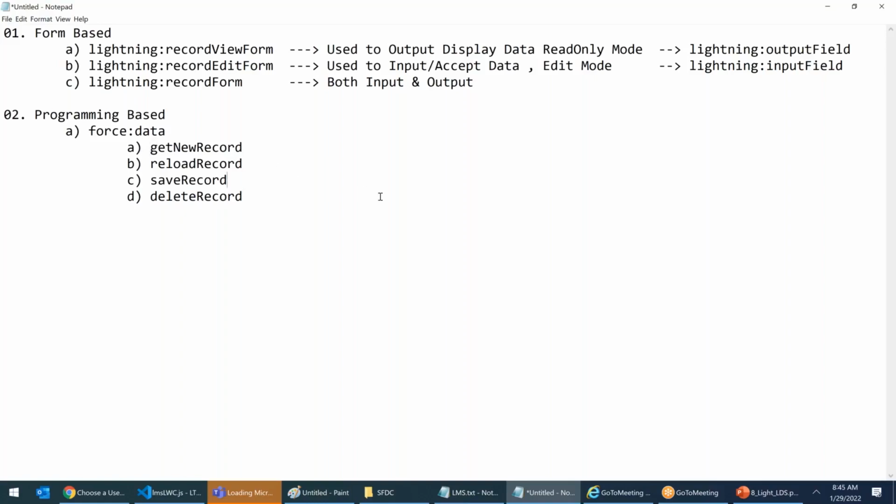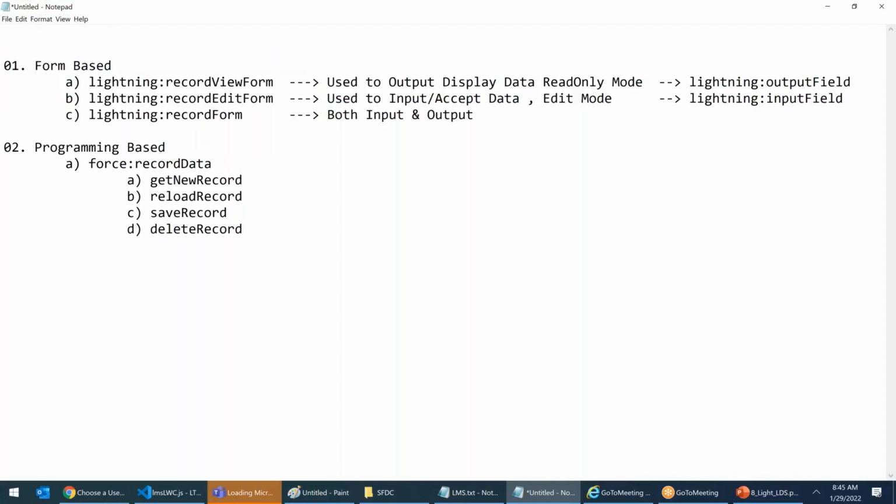Here we go. Programming has force data. In the force data, you have to use this: force record data, sorry. This is programming-based. It's there on the screen. Copy it.